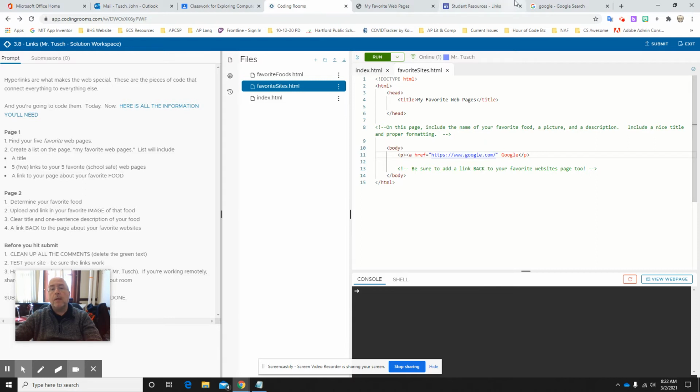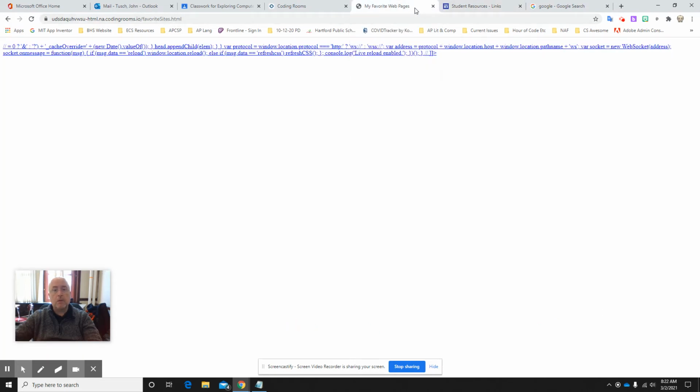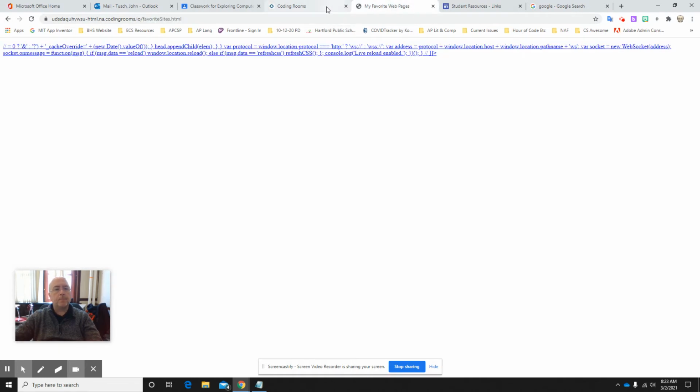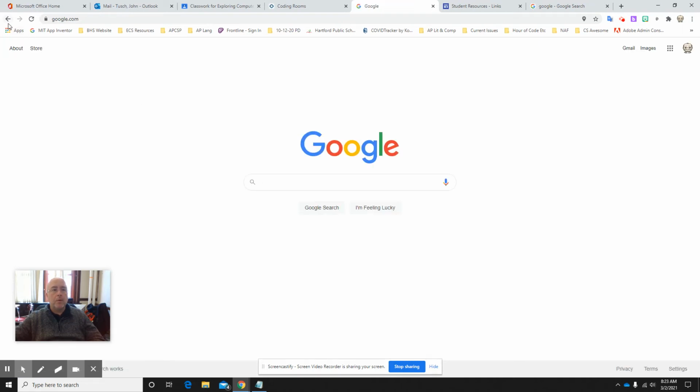So now it'll even show me that the link is valid, right? And then what does it need? It needs me to close this tag. All right, so far I'm going to close this tag. Ooh, look, big mess, right? So I'm going to close this tag. And then I'm going to put a /A right there. Let's take a look at it online. And there it is. I've refreshed the page and I have Google, but you'll notice that Google is actually hyperlinked. So if I click it, it'll open up Google.